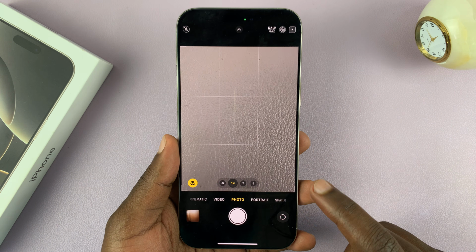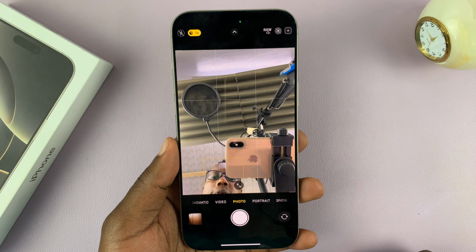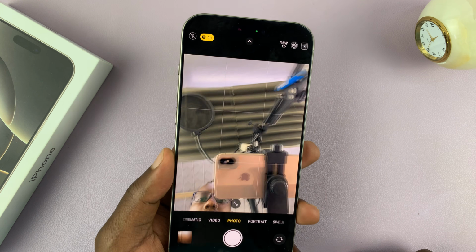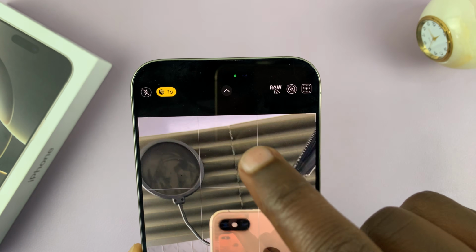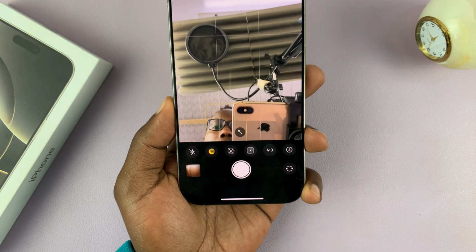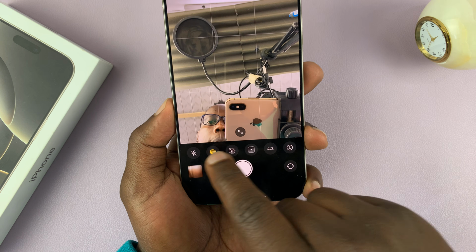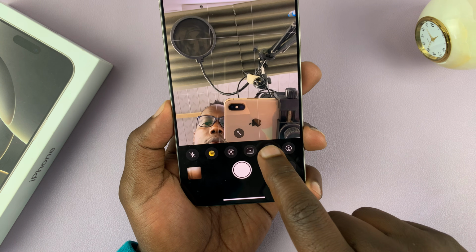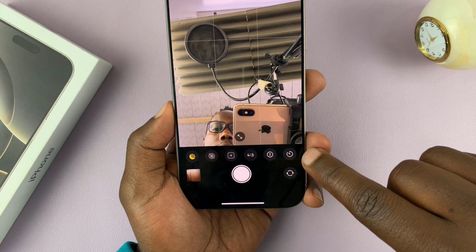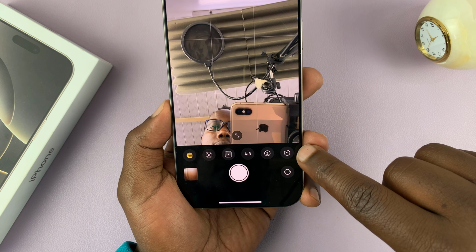It will either be on the main camera or on the selfie camera, doesn't really matter. What you want to do to activate the timer is to tap on this little arrow here. Okay, so as soon as you tap on that, this menu will appear at the bottom. And this is actually a scrollable menu. So if you scroll, you should see the timer icon. And this is it, that's what it looks like.